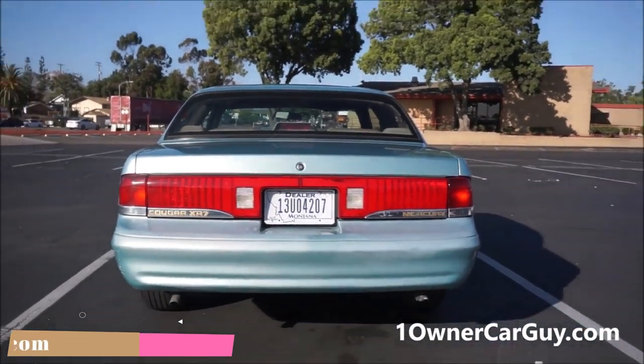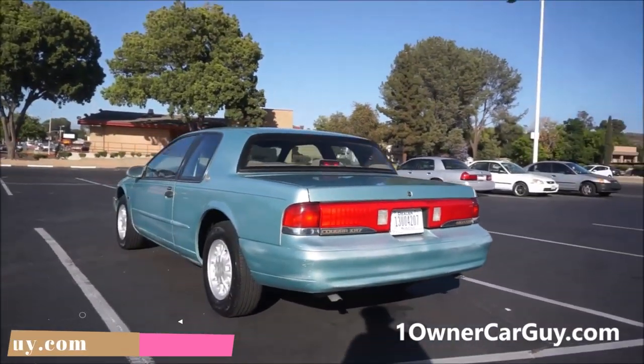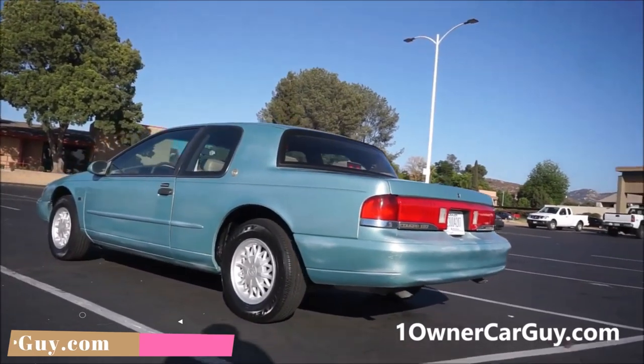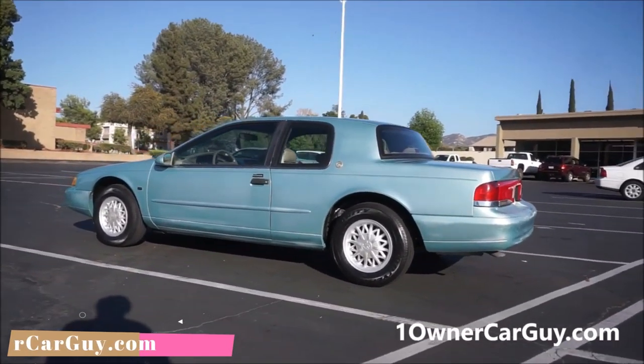Beautiful car, beautiful color. I'm going to do a once-around to show you the car, then go up close. It's only got 46,000 original miles. It's a one owner car. It's going to cost $85 for paperwork to ship the title work back and forth. I'm not in California so I can't go smog the thing — the thing was smogged there forever, should do just fine. But it probably needs to go on the road for a while because it ain't been run in two years while I've had it.